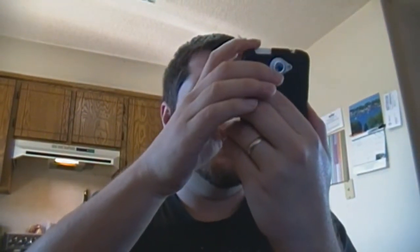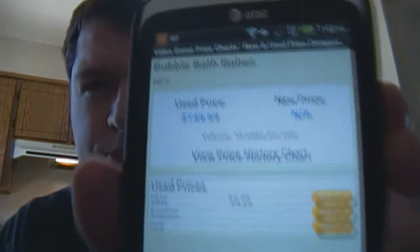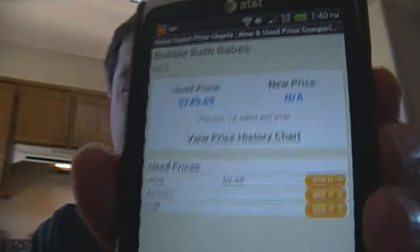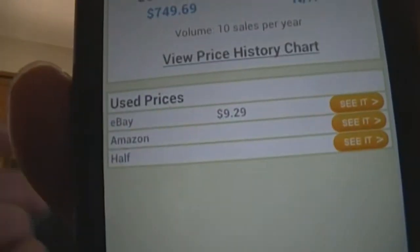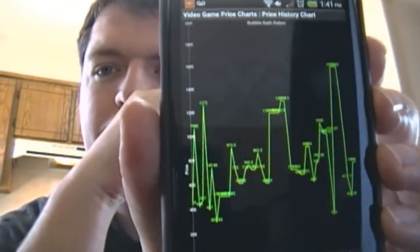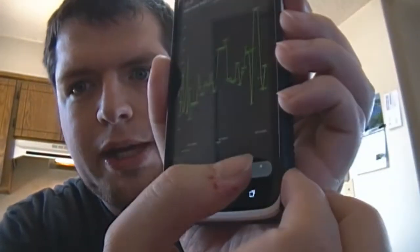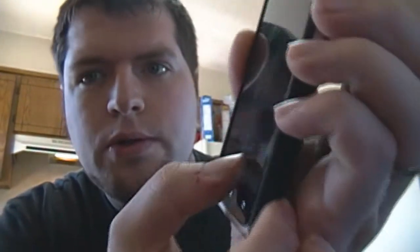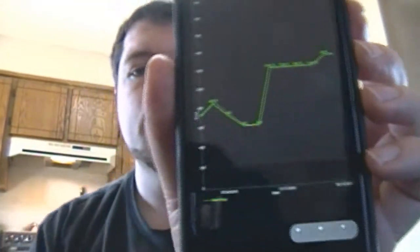I'm going to pick a game here — let's pick something kind of early in the list. It goes alphabetically and so far I haven't seen a way to do a search. Let's use Bubble Bath Babes. As you can see, the used price right now is $749. New price: none. You've got the option for eBay, Amazon, and Half, and you can actually go and see it by hitting that — it'll take you to the eBay page. What I really like is it uses a chart to show you how prices have been fluctuating over the past three years. You can actually zoom in or zoom out to get in on a specific date and see what the prices have been doing.